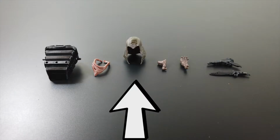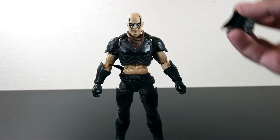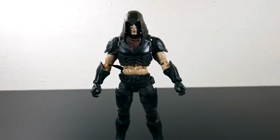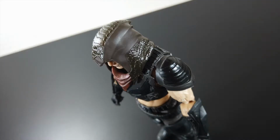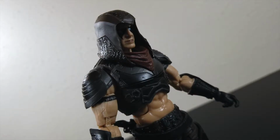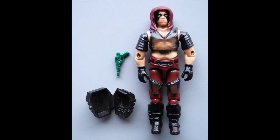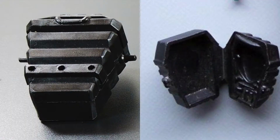Also included is a hood made out of brown plastic that can be placed on Zartan's head. See, fits like a glove. Unless the glove you're referring to is OJ's. You know, I really like the molding on the hood. It looks like part of it was made out of snakeskin. Finally, you have his backpack, which is a great throwback to the original, or G1 figure. I mean, it looks just like the original. Talk about an awesome throwback.